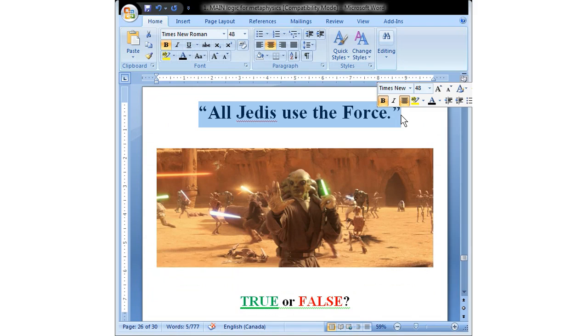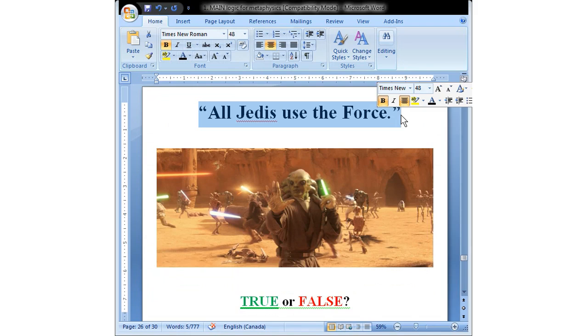Kind of like earlier when I asked how many words are there, we both wanted to say there's one word in the box and two words in the box. Remember when we had to introduce a distinction, we had to do some logical work to make sense and metaphysical work to track that distinction. On the one hand, I want to be able to say that the claim all Jedis use the Force is true.